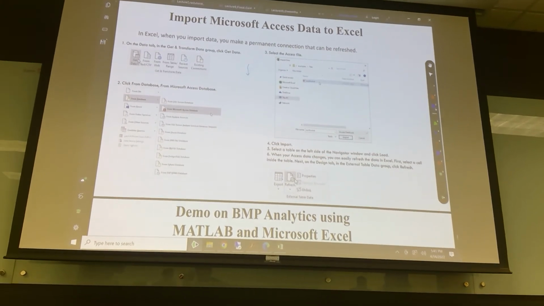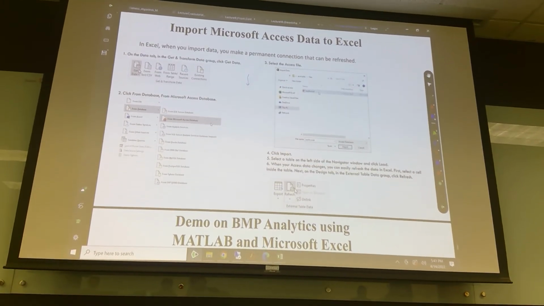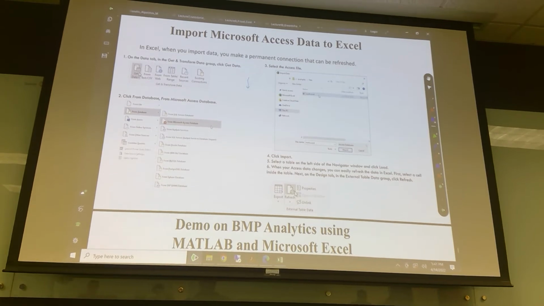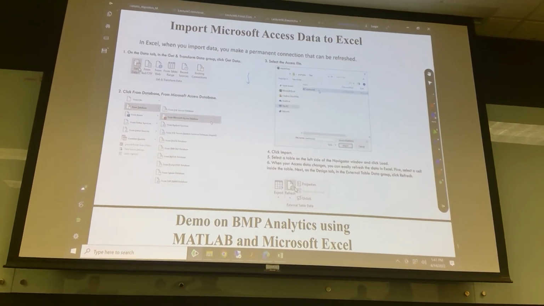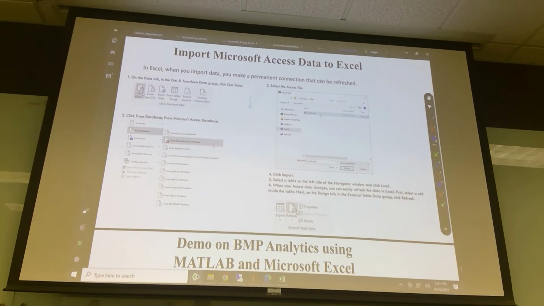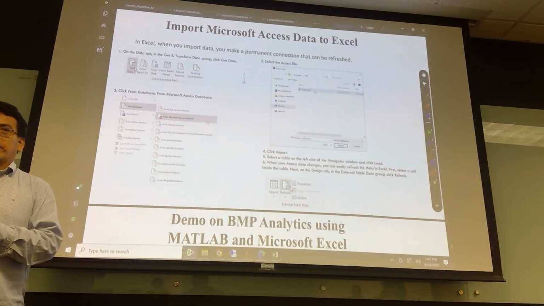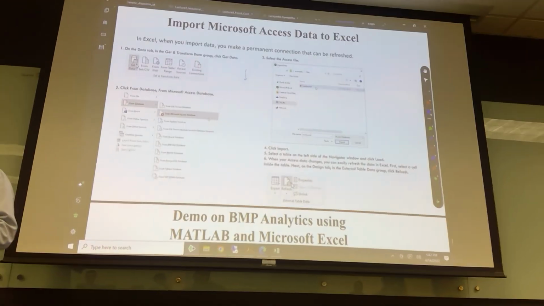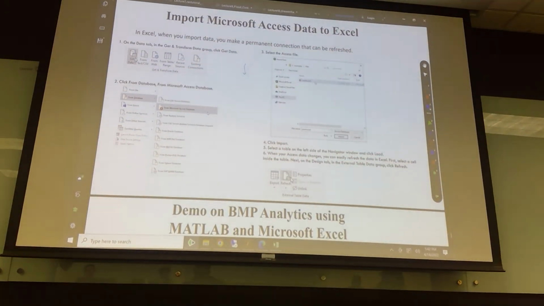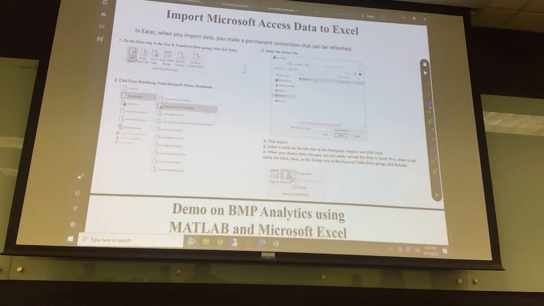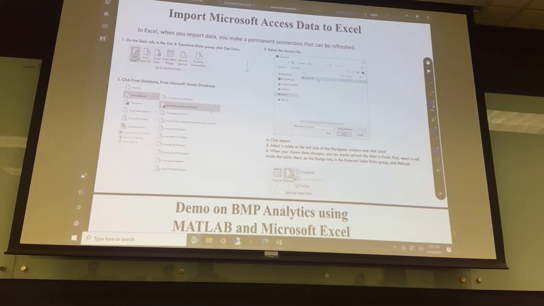So, guys, for that, you have a lot of data, right? You also have to do some literature review. You have data of costs. You have data of water quality. You have data of metals.